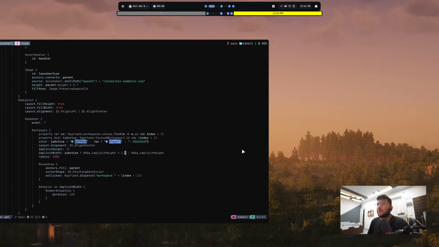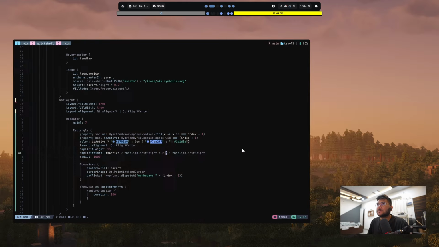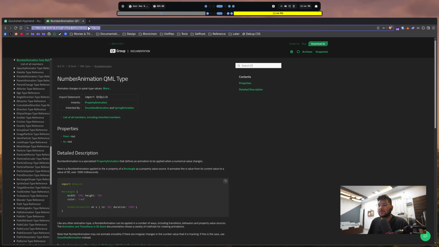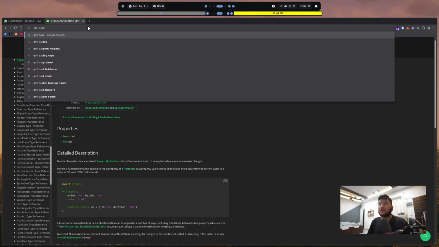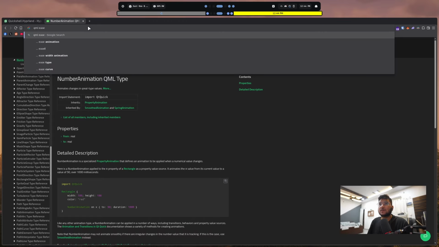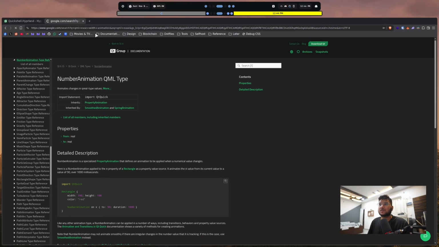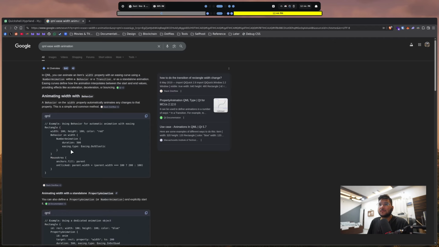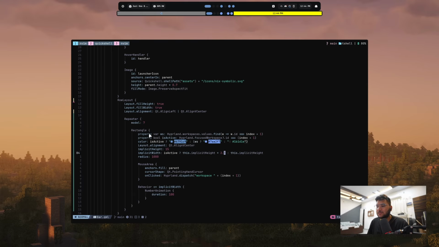I need a little bit of ease in, ease out kind of animation. Let me search for ease animation. I can do easing out elastic. Number definition should be like this.